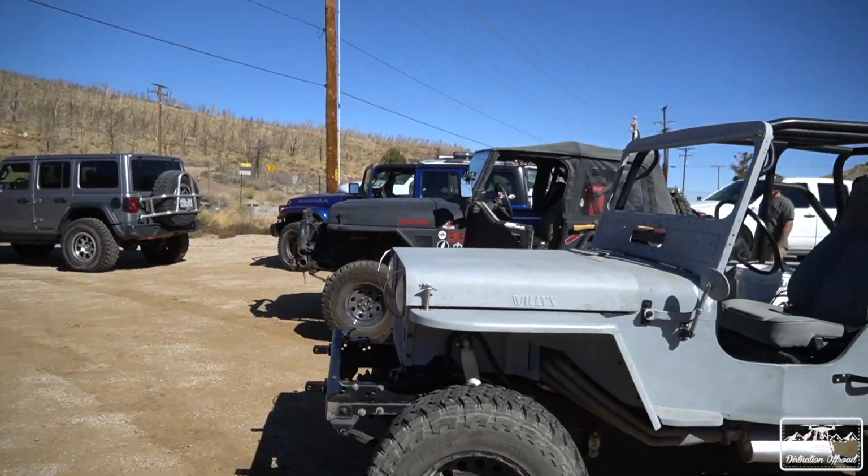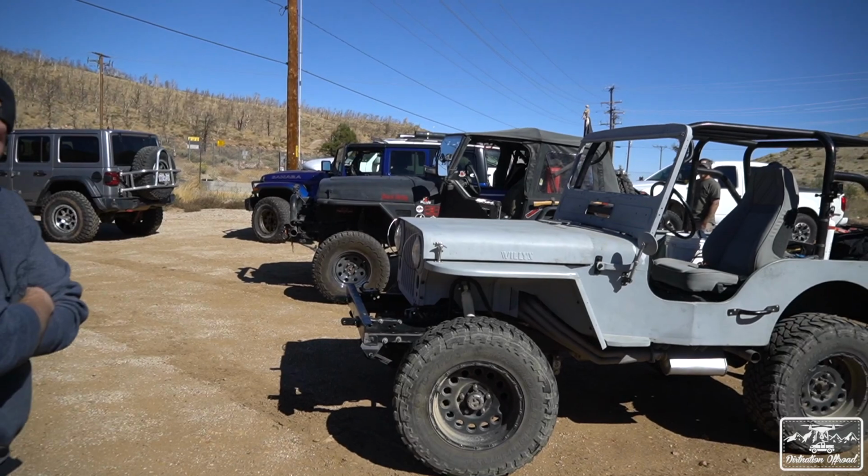Because honestly, Jeeps are cool, but this is the Jeep. And anytime I see one of these, I stop and look. So we're gonna hold off there. Don't do that yet. Let's talk about the outside a little bit here. Burro, talk to me. What's the year on this thing?